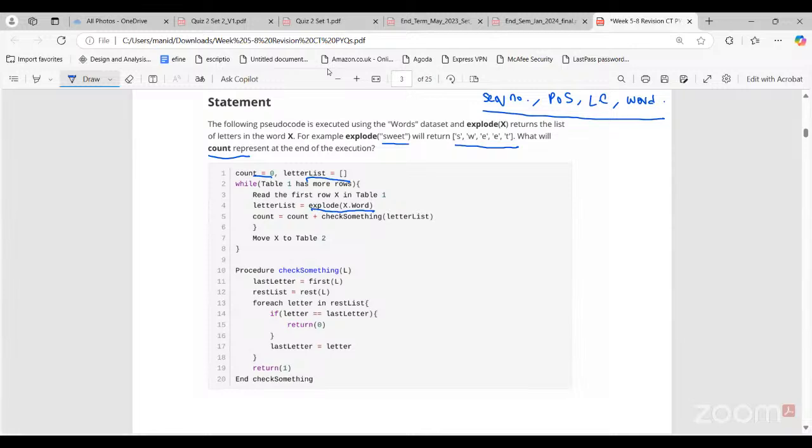So whatever the first word is, that will be separated into all of its letters and stored in this letter list. Next step is count plus check something letter list. Let's say the first word is sweet. That means letter list right now contains what? This thing.